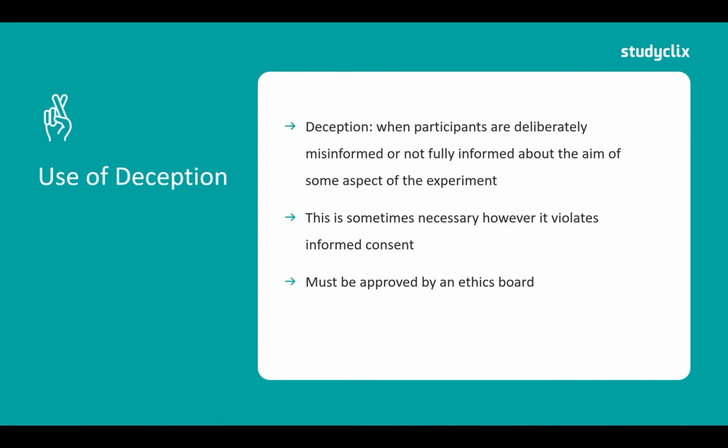If we're looking at an experiment about conformity, we probably can't inform the participant, because then they may act in the way that we think we want them to, and they may act out in a way that they may not normally. So in an experiment like that, we may not be able to give them informed consent. However, we need to make sure that we debrief the participants straight after. So let's move on to that.